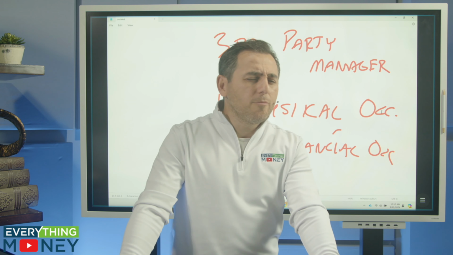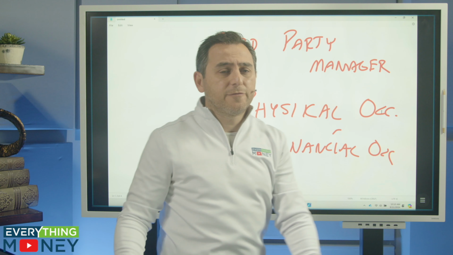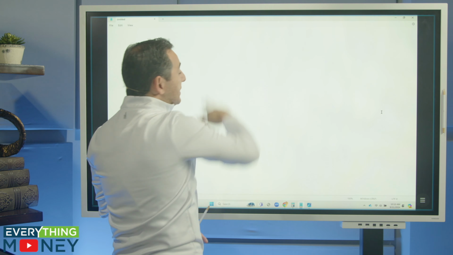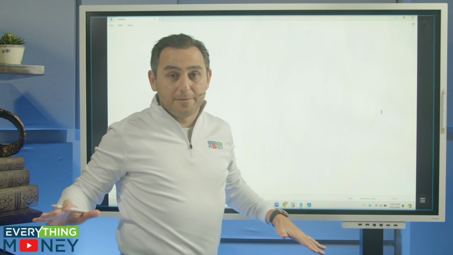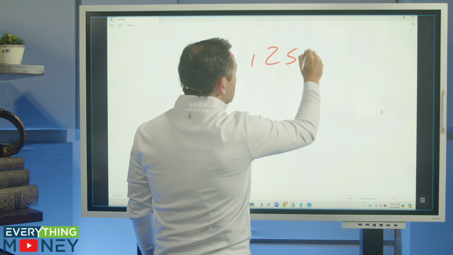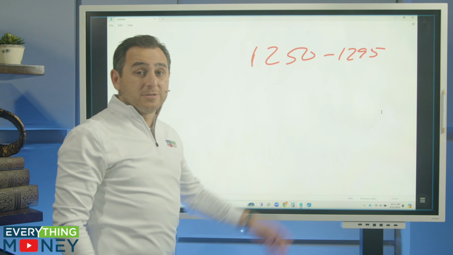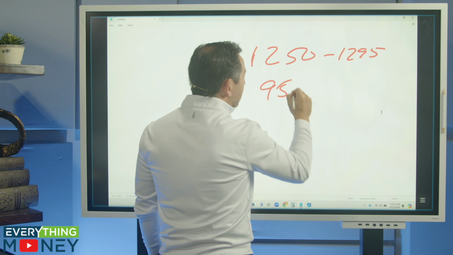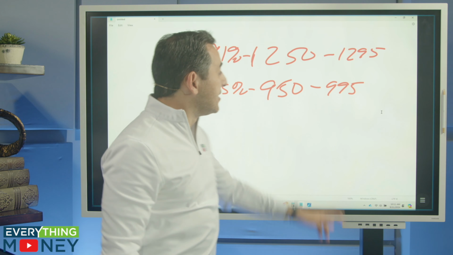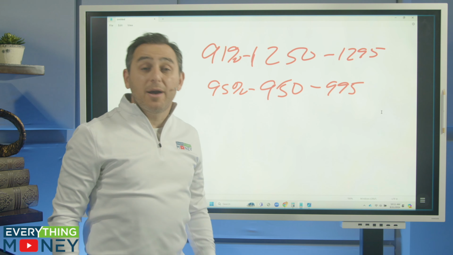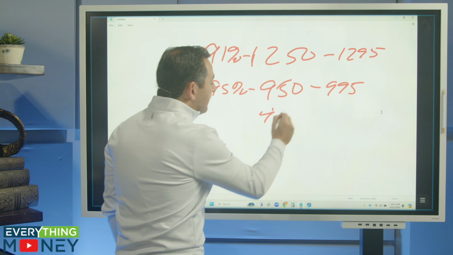People would say, oh man, they're at 94, 95. What are you doing different? Well, I'll tell you what I'm doing different. We had literally several buildings that were exactly the same. So for a 2-bedroom in one of the buildings, we were getting $1,250 to $1,295. The competitor who was 94% full was getting $950 to $995. This is so much better. So much better. But some people like saying, I want 95% occupancy.